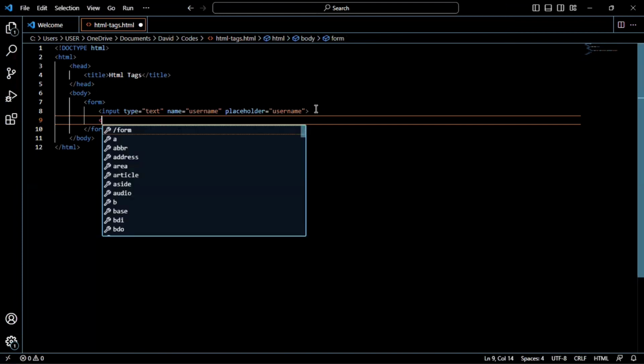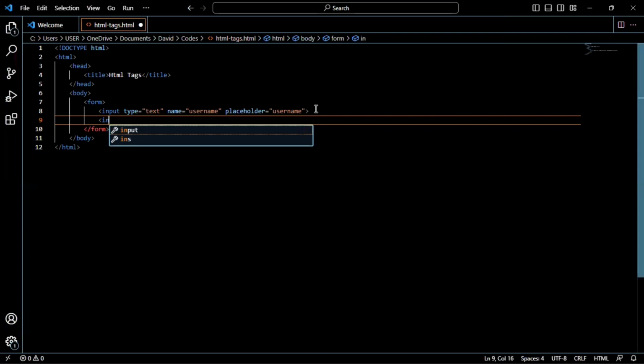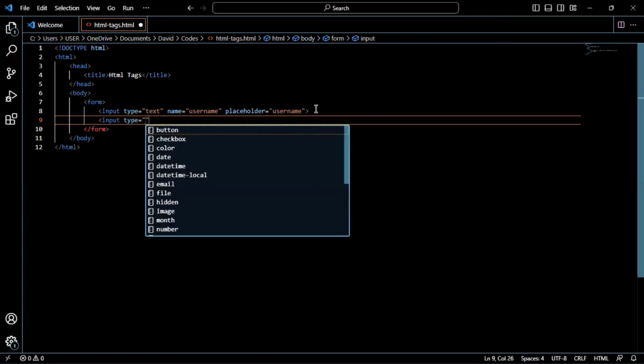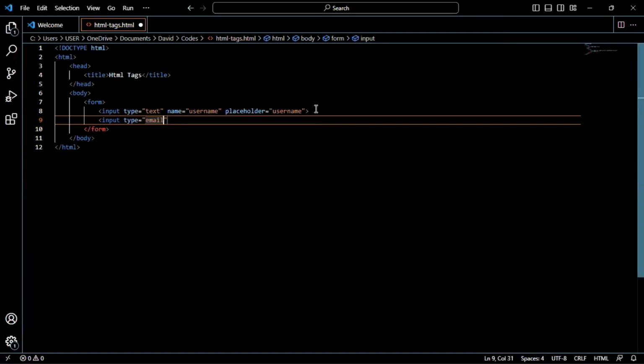So now we're going to write, let me say, for the email, input type email. It's as simple as it goes. Very simple. Just write your name, same thing as email, because it's the email you're requiring from the person. So just write email.